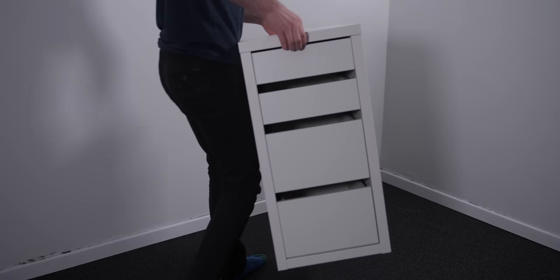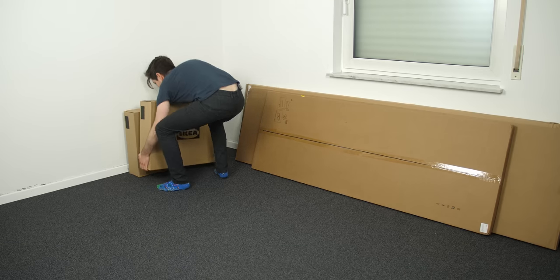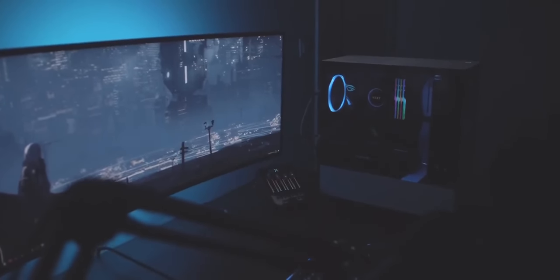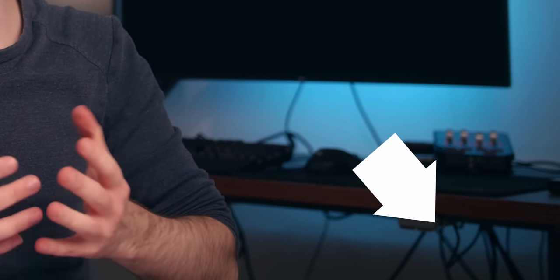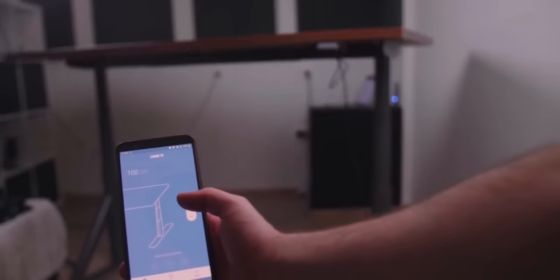As some of you already know, I'm building a whole new YouTube studio, and because of that I will also need a new gaming streaming desk. And even though my previous one looked great, it soon became a mess because cable management is a pain. So I want a new desk partly because of that, and also because it was an electric standing desk and I used it this many times.